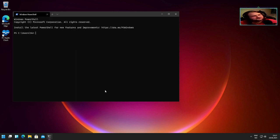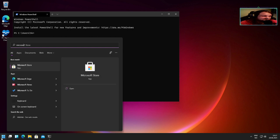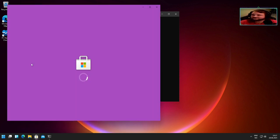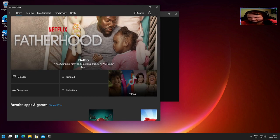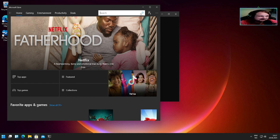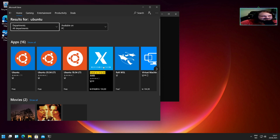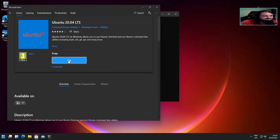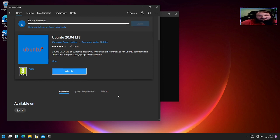Okay, let's see. All right, I need to go to the Microsoft Store and download Ubuntu. Like, I can install it through the command line, I just don't have the command in my head right now, so... yeah, but WSL doesn't have any operating system on it right now. Sign into a Microsoft store. Are you gonna have a laugh, Microsoft? Because, no.